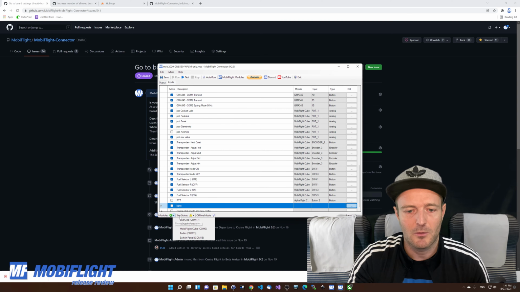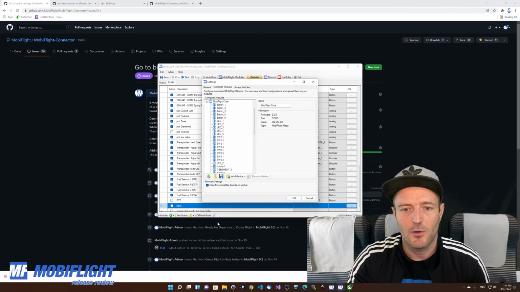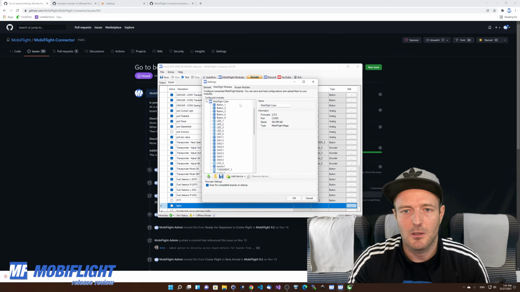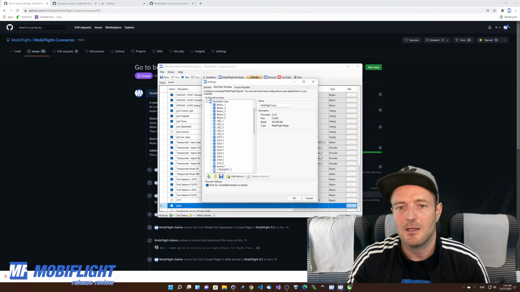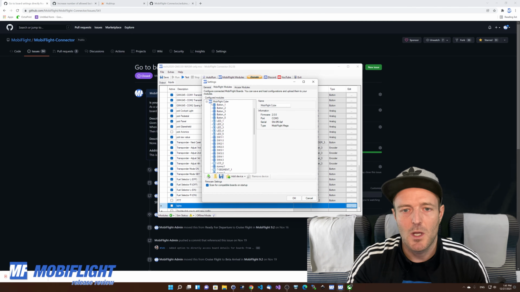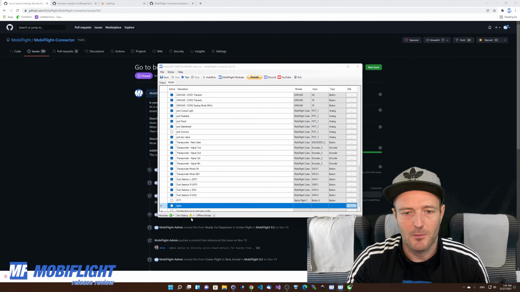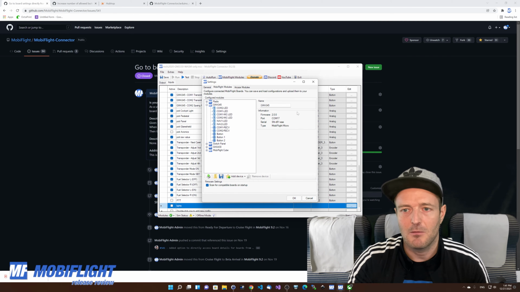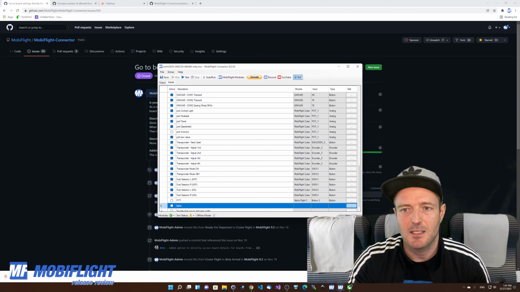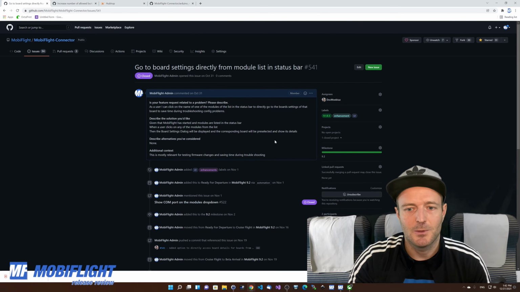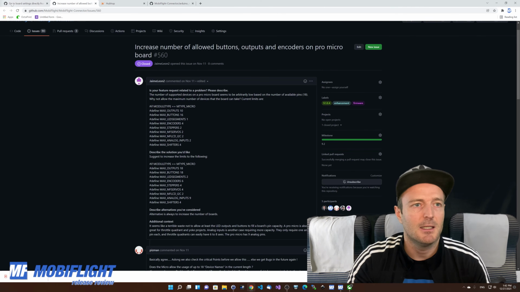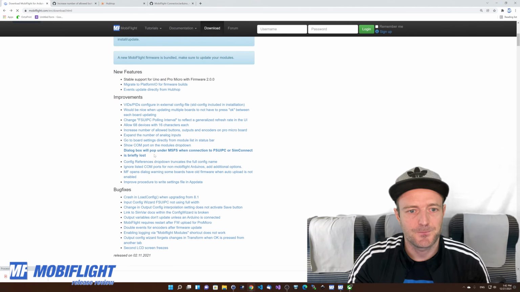So if you go to the modules down here and you choose any one of those, it's going to open the module settings tab on the settings menu, and will also pre-select the module that you have picked from this list, which can come in quite handy if you are working on your configuration, and when you're also testing with different board configurations and whatnot. So this is really nice, saves some time, and it's good to know.